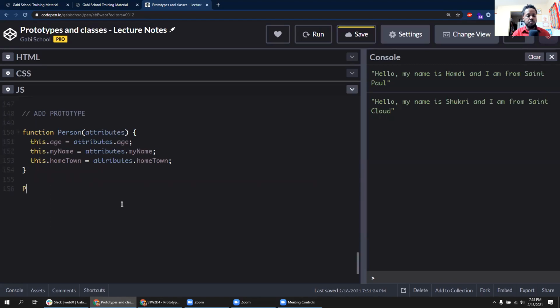So how do you create a prototype? You call the function, the constructor. You say person.prototype.speak, because that's the function that we're trying to create, and then set it equal to the function that we created. That's pretty much it for prototype. It looks weird. It's not the easiest, not the prettiest.